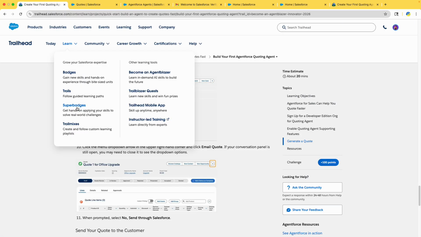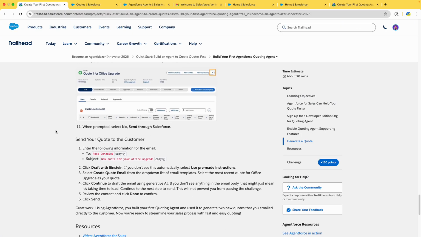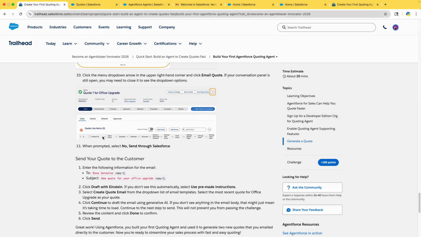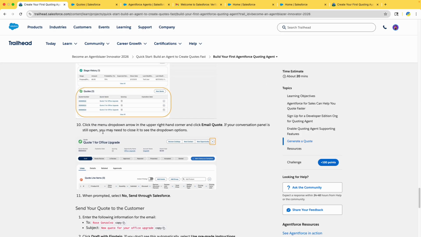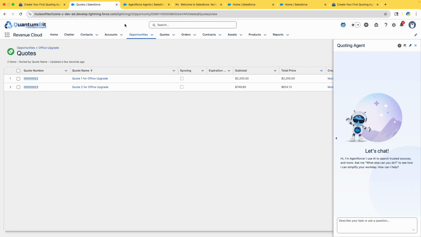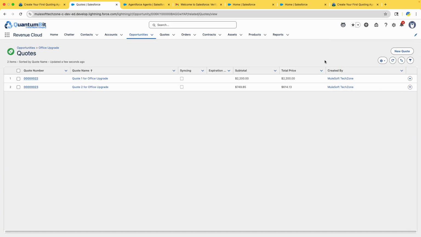All right, so now send your code to the customer. Okay. Click on the menu drop down, the arrow in the right hand corner, for the email code. Okay, let's do that.